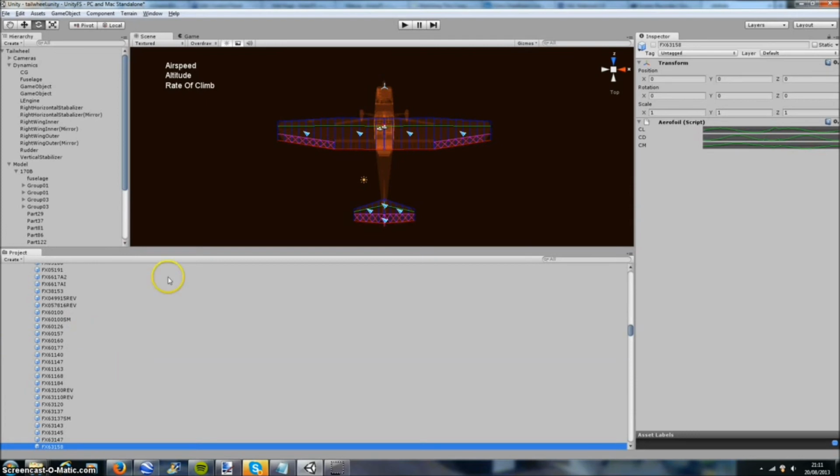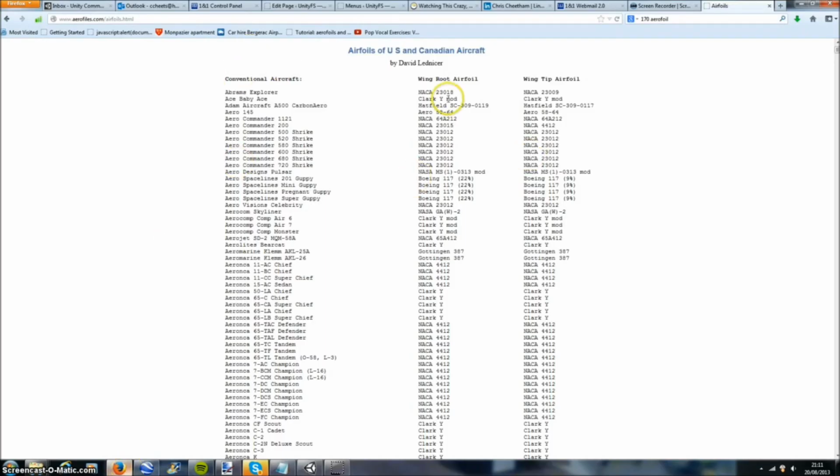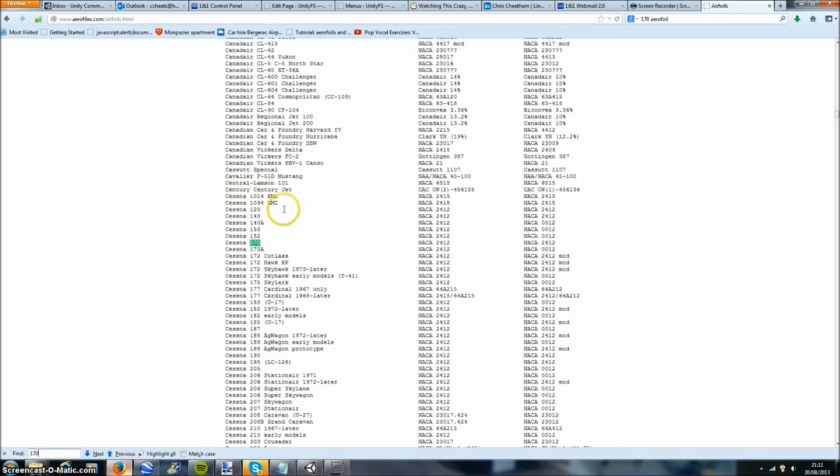So with that in mind, what I can do now is go onto the internet and look at the wing aerofoil that is used for the particular aircraft that we're modeling. In this instance we're making a Cessna 170, and so if I just search this document for 170, I can see that the wing airfoil that's being used is a NACA 2412.